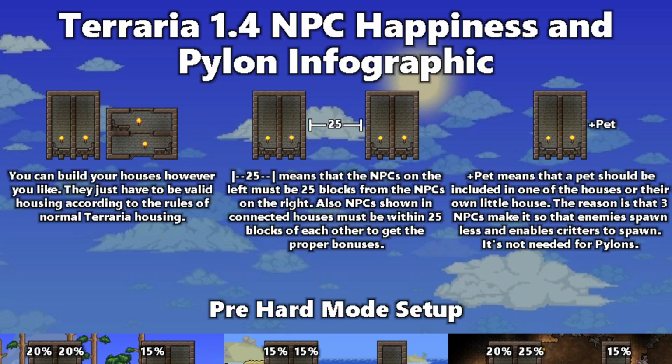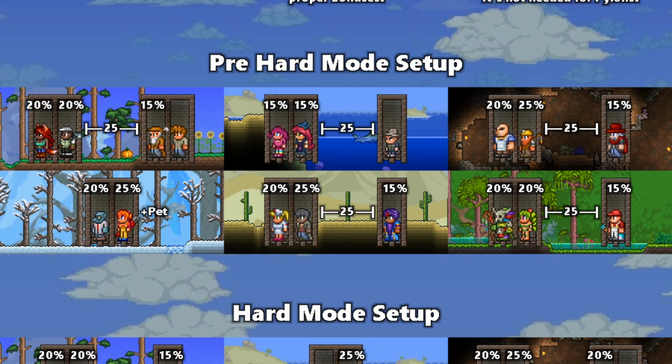NPCs have a happiness scale based on the biome they're in, and who they are close to in their biome, so certain neighbors they prefer over other neighbors. You can sort of see some information there. Pets can also contribute a little bit to the happiness. I won't go too deep into it, like I said, I'll leave that for the actual post there.